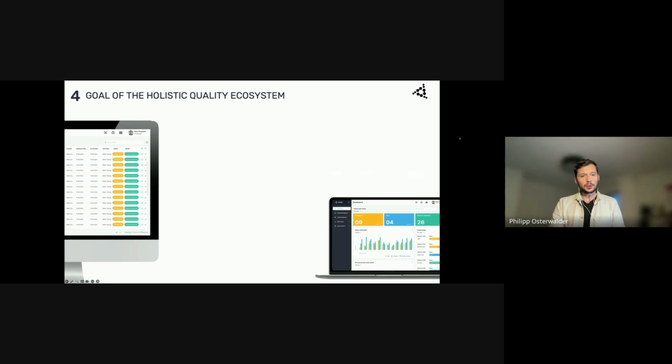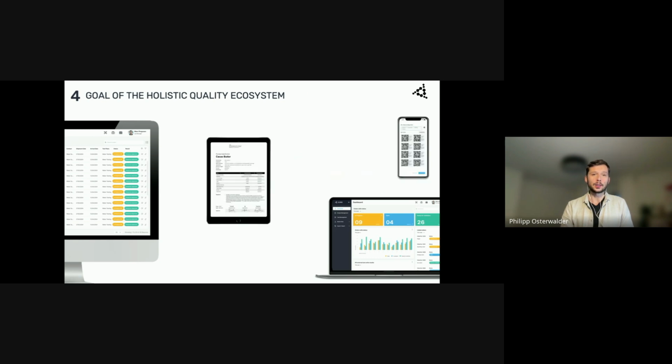Our goal from LIMS is also to provide a holistic quality control or quality ecosystem. What does that mean? It is to have one platform which delivers all of the quality and laboratory data, which are also connected to the product data and the production data.